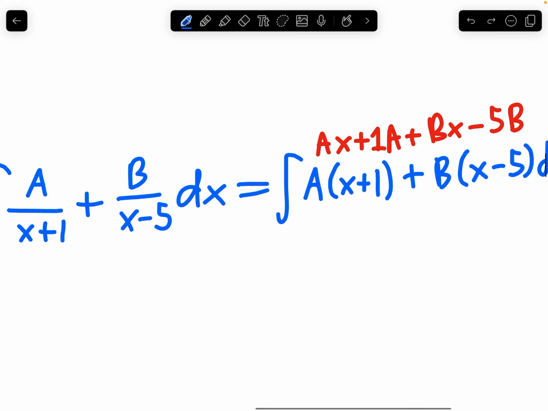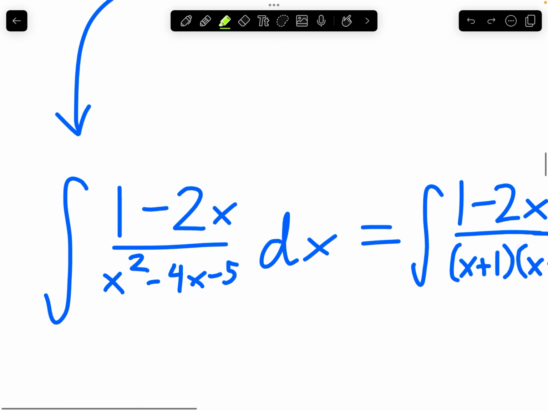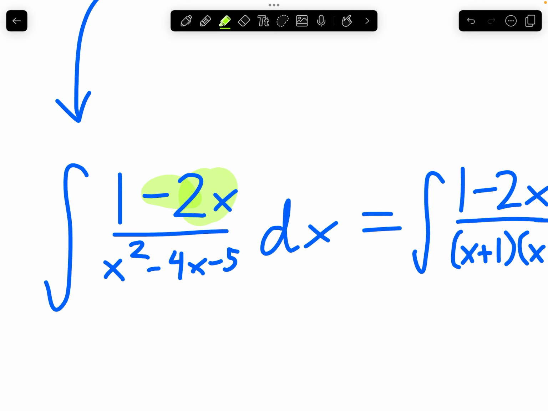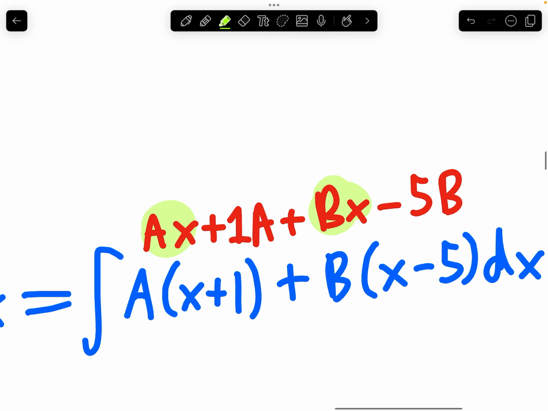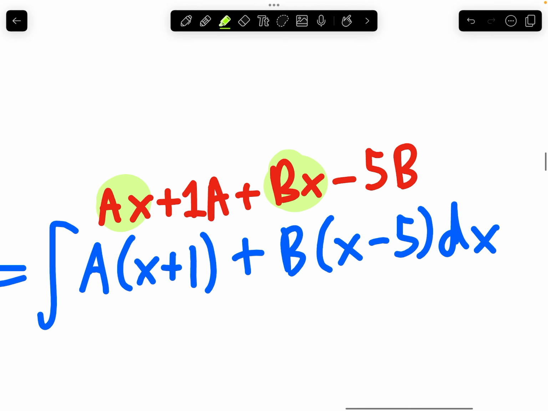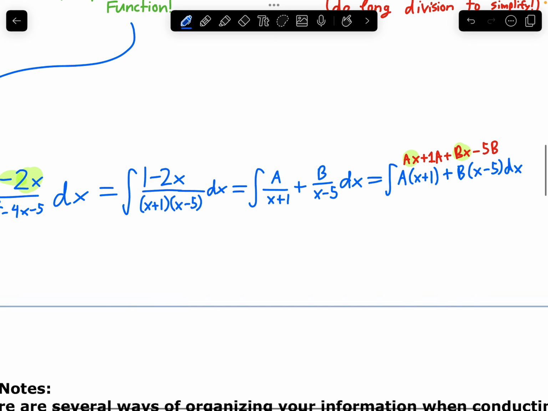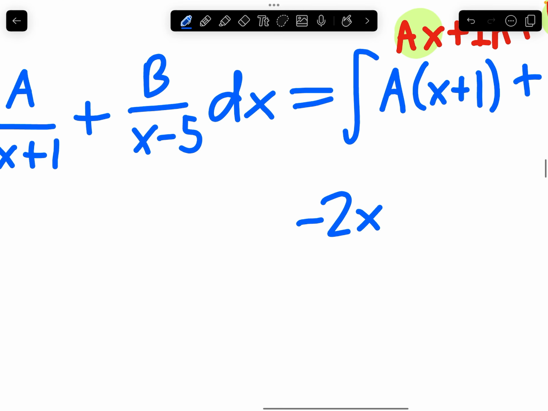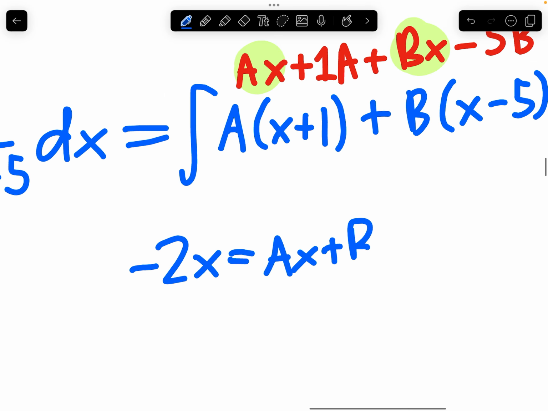So what we're going to do here is you'll notice we have this pattern. I mentioned back here on this side, we had an x to the power of 1 term, the 2x here, or actually I should say minus 2x it is. On this side, you'll also notice we have two terms with x to the power of 1. We have ax and bx. Those are both x to the power of 1 terms. And so we're going to create a system of equations where it's going to basically be negative 2x is equal to ax plus bx.